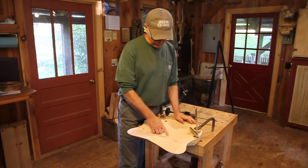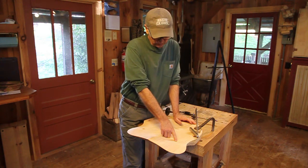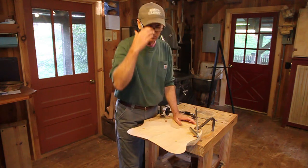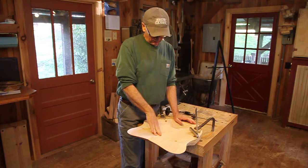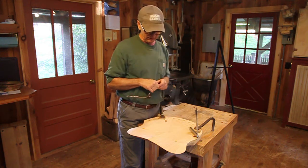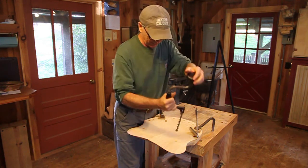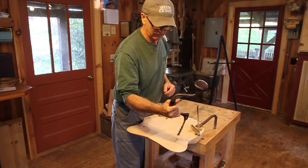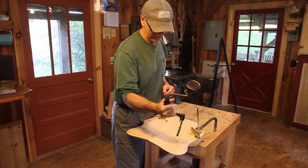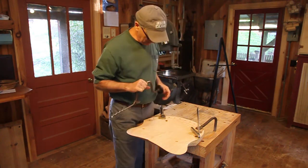Well, I'm set up to drill here, so I drill from the top. You could certainly figure it out to where you drill from the bottom, but that's not the way I do it. Drill from the top. And one common mistake that I've seen done, and I almost did it one of the first times I was making a chair, is leaning back that way. We just feel like we're on the bottom of the chair, I guess. So lean back towards the seat if you're drilling from the top.